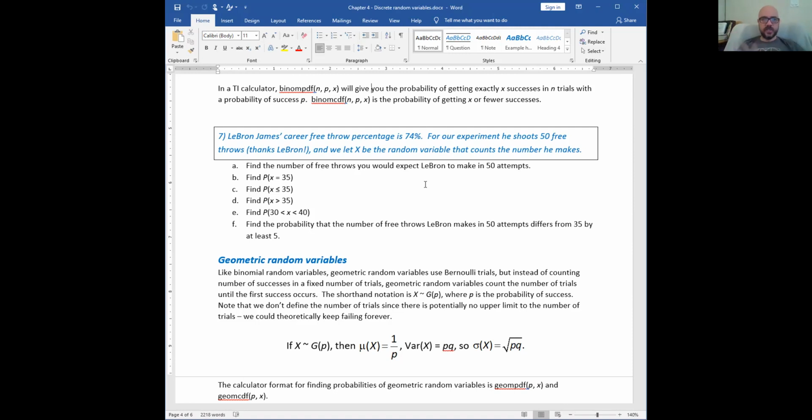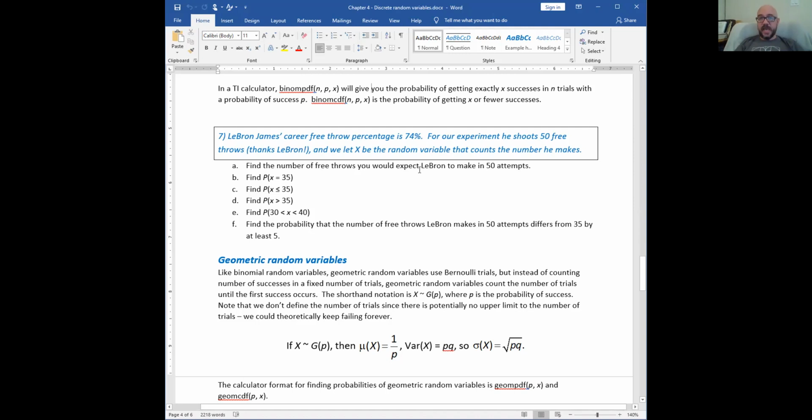So we're just going to assume that those don't exist and each one is independent of the others. He's got a 74% chance of making every one of them, and he can either make or miss. There are only two outcomes, and he's shooting 50, and we're counting the number of successes. So all the things required for a binomial random variable. I noticed that there were a lot of those things, right? You have to meet your Bernoulli experiment: only two outcomes, outcomes are independent, probability of success is fixed. And then what you're doing is counting the number of successes in a fixed number of trials, which is counting the number of makes in 50 trials. That's our fixed number of trials.